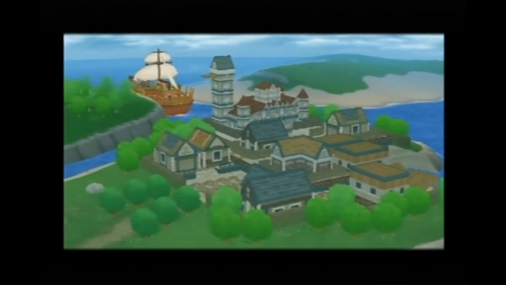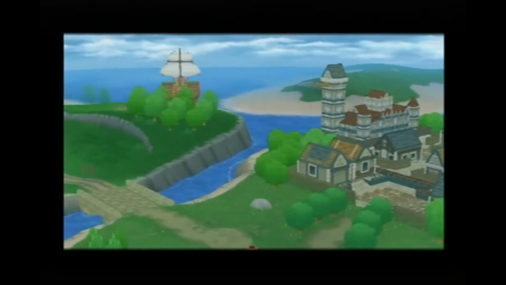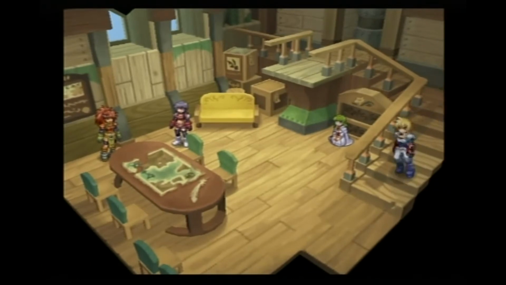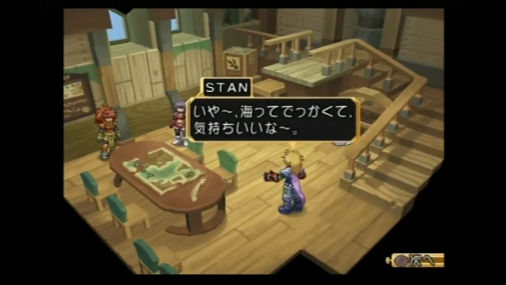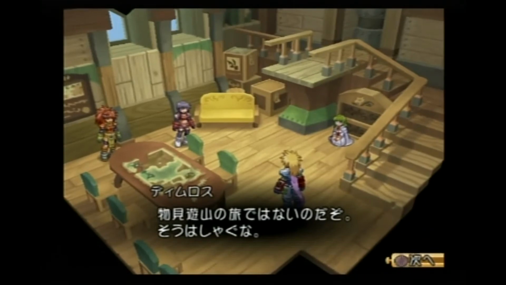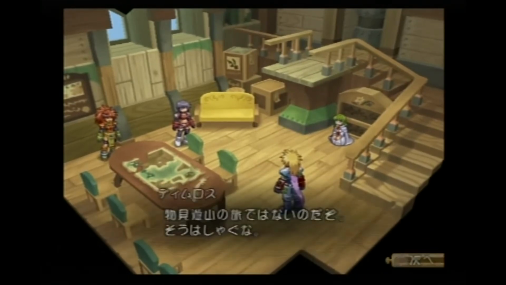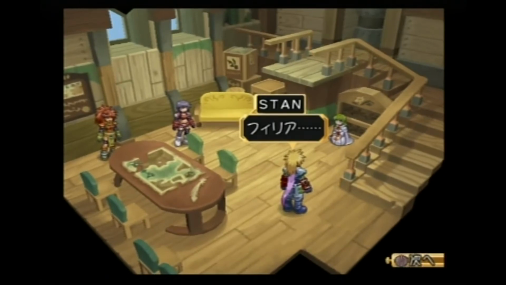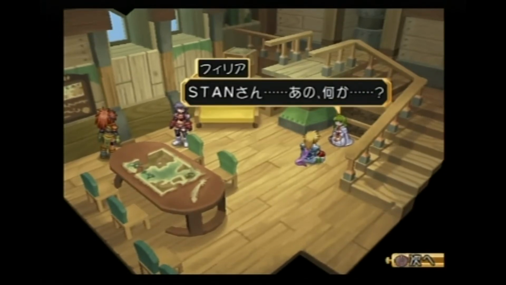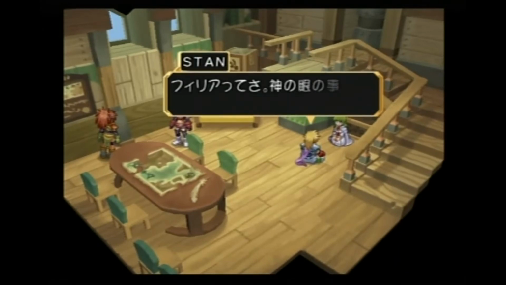Hey, here we go on a boat. Unfortunately, you can't control it. But we are going to make a quick stop on the way. The ocean's so big and wide and amazing, it feels great. He's really having fun, his first time on the ship. Good old Stan, always positive. He's worried about Philia. Do you need something, Stan?